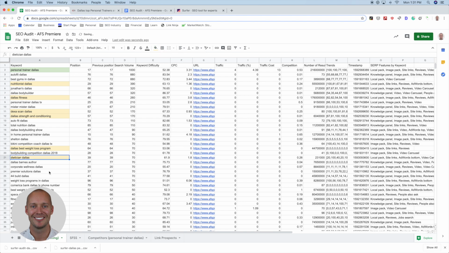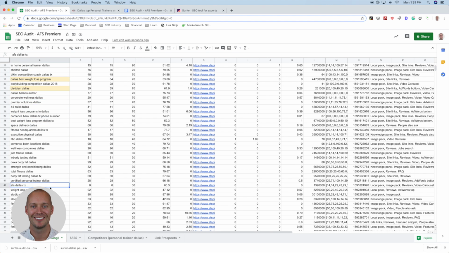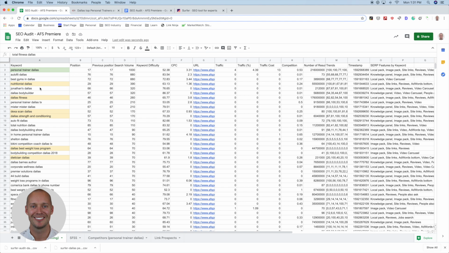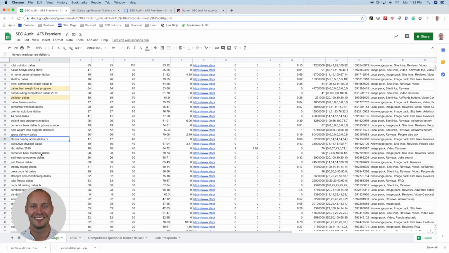And then, this is what you need to do. You just need to keep going through here and looking at all these different keywords and looking for opportunities to target keywords that just have different types of intent. And the reason for that is because we're going to want to actually create different pages for these keyword phrases or optimize existing pages. So just continue to go down and look for different keywords with different intent.